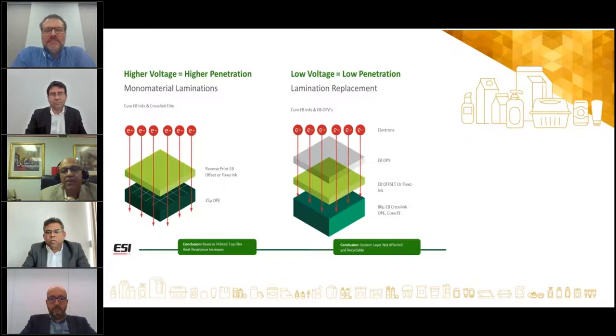So the advantage, what I'm trying to say, is that you can do the same thing with the same EB. EB can be programmed: if you are doing a laminate, operate at a high voltage and high dose, and in the other case, low voltage and low dose. Whatever the voltage and dose is, we can dial it in, and all can be controlled on the same EB using recipe control. So if one day you're running a laminate, you can run certain EB conditions with recipe one, for example, and the next day, if you're running a surface print, you can run recipe two with different dose and voltage conditions.